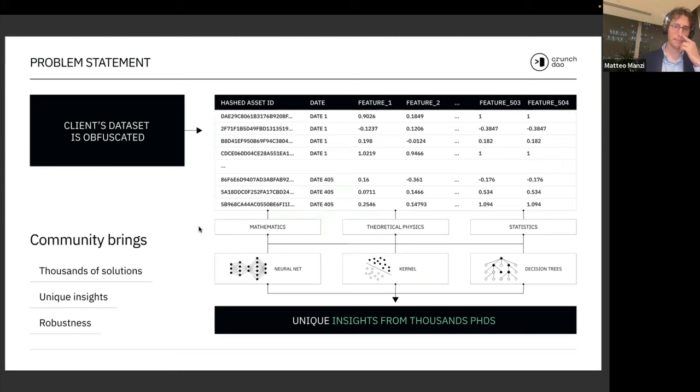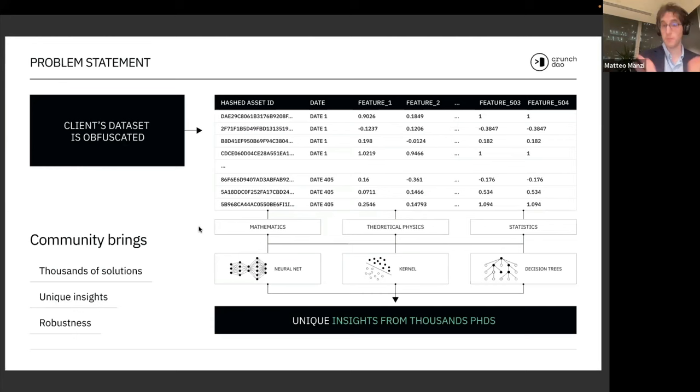So basically, you have, in general, a varying number of asset IDs appearing in each cross-section, which is associated to time, not necessarily uniform, but it's associated to time. And then a number of features that is constant and is evolving in time. And so you have these relationships, which are not necessarily purely linear. So everything is not in the covariance, not necessarily. And then associated to this, you have a number of labels. So financial data labeling, you want to build vectors that describe the future behavior of the system and that you believe can be modeled by a supervised learning problem based on the feature space and the label definition.